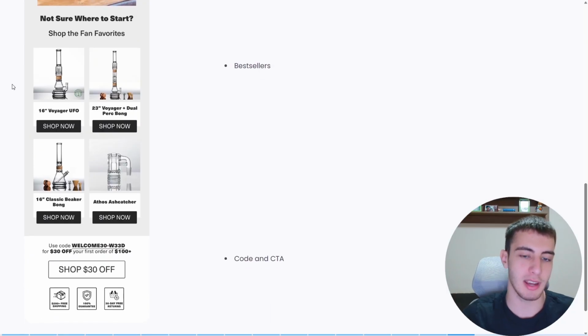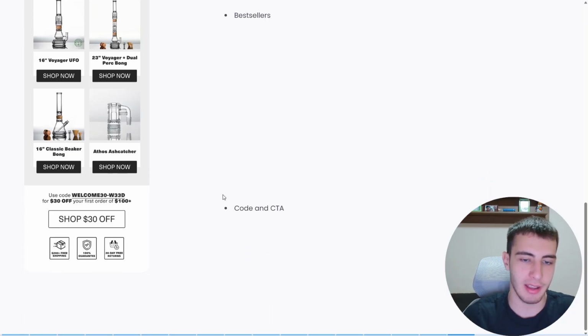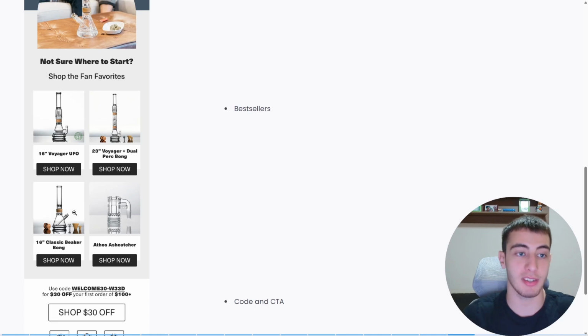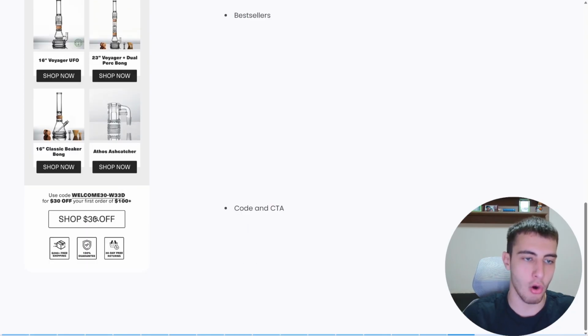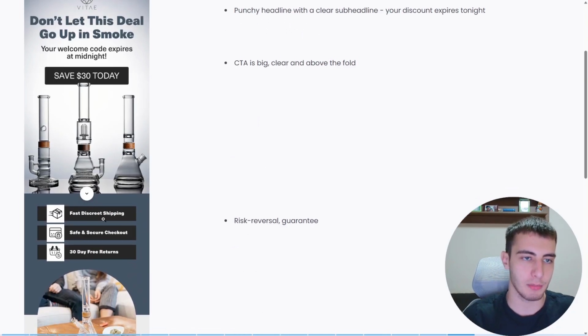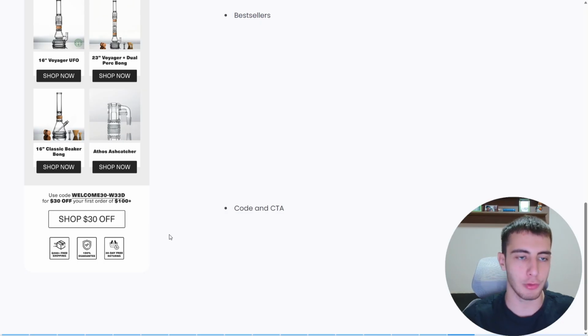Bestsellers: we can see again a 2x2 bestseller section, and then the same thing, the code and the CTA. That's what I told you about. You have a product section, and every single product has its own CTA, boom, boom, boom. And then after that product section, if people don't really want to buy any of these, they can go and find other products, right? So that's the way you should go about your welcome flow. You have your main CTAs that are going to direct people to your homepage, bestsellers page, landing page, whatever, and then you're reminding them of the discount. That's going to be the main building block of your welcome email.